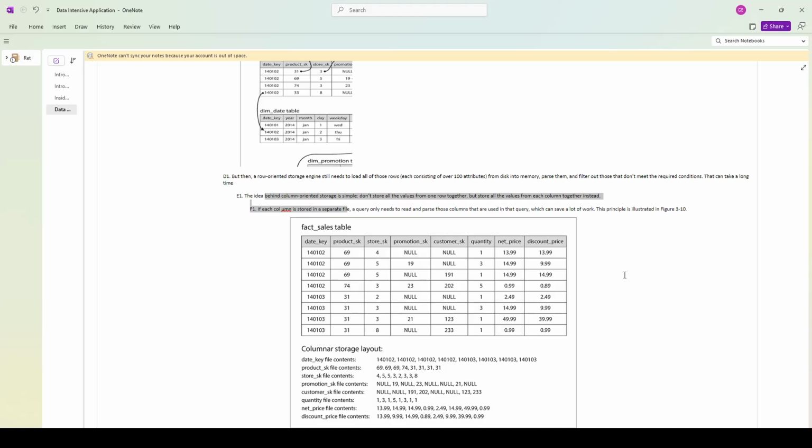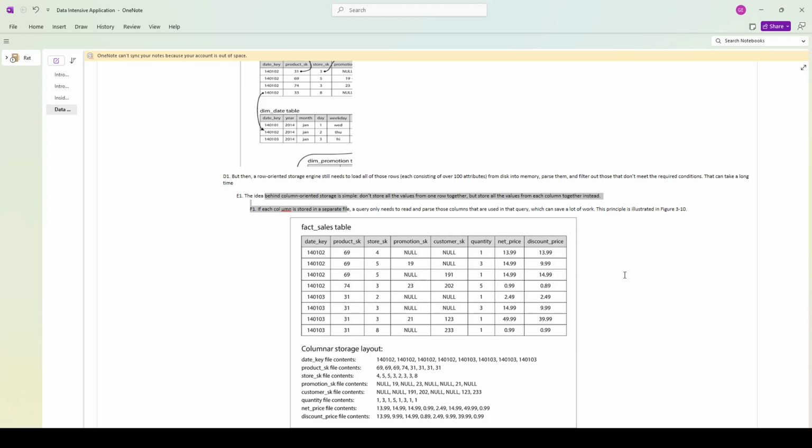Since you only need those three columns when accessing these large numbers of rows, you don't store all the values from one row together, or append a document as one row. Instead, you store the values from each column together.